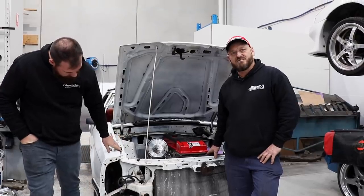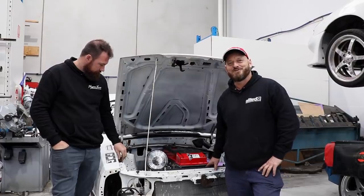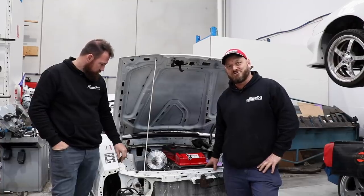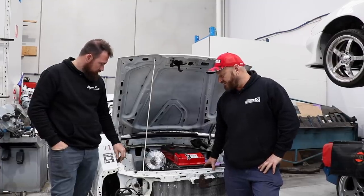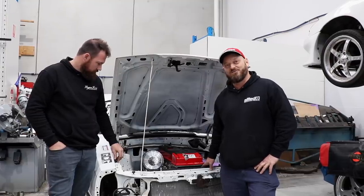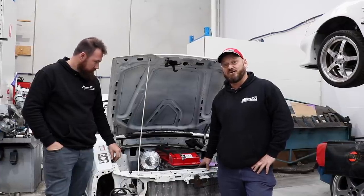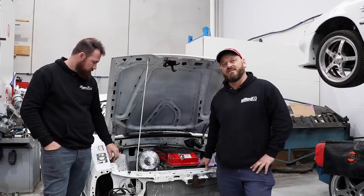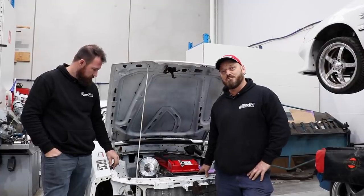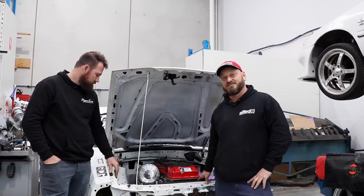So we were thinking about using a Falcon radiator, but this is virtually a Commodore workshop, so they're the enemy. So we wandered around and found a VE radiator just on the shelf that's been replaced by an aftermarket one, and threw it in, and it fits really well. So even the bottom radiator hose fits, so we're celebrating. We're going to go to the wreckers and get one for ourselves just to do our fab work with fans on it, and mount it all up. We'll probably mount one up for Jason as well, just to help him out, thank him for using his car, and take some new stuff over to the other car.